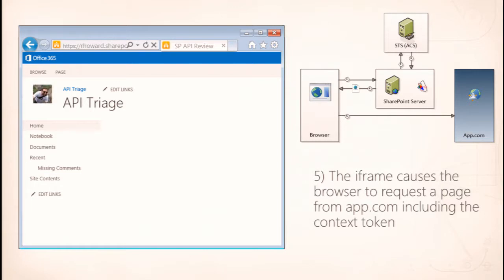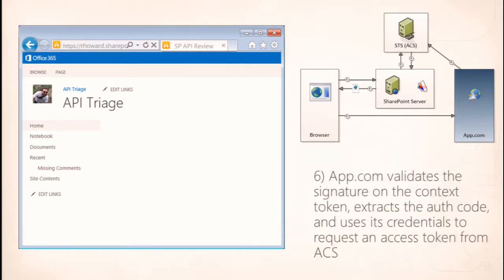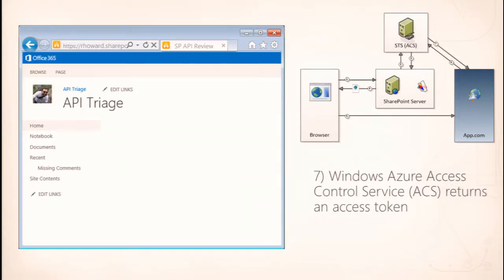It's going to make sure it's signed with its secret so that it knows it was really intended for it. It's not some hacker or some random person just visiting its internet website. And then if it wants to call back into SharePoint, it's going to get an access token from ACS. This is what that TokenHelper.GetAccessToken call was doing. It goes over to ACS and it says, here's my context token, or here's the refresh token from my context token. Can you give me an access token back? ACS says, yep, you're really the app that you say you are. Here's your token to act on behalf of the user who's logged in the browser.